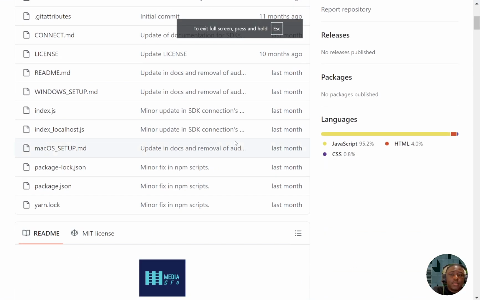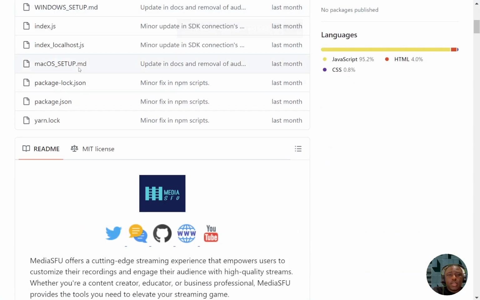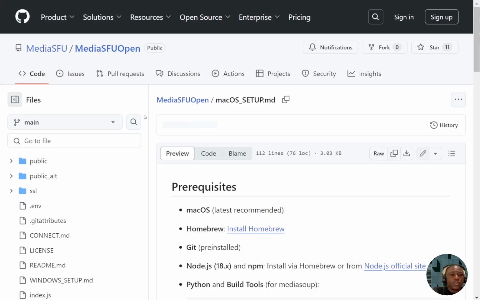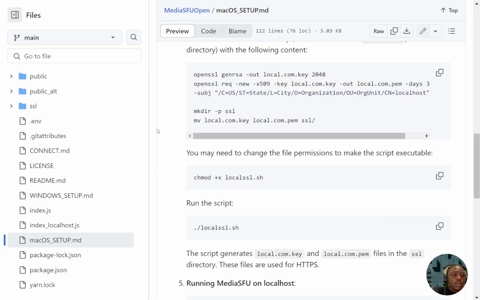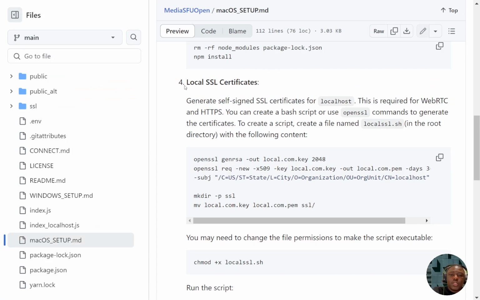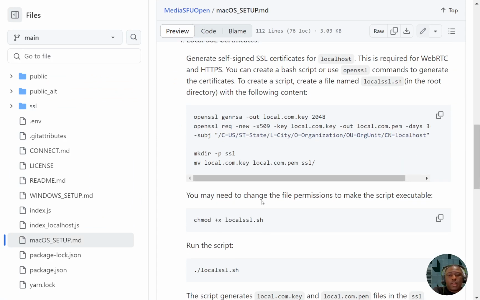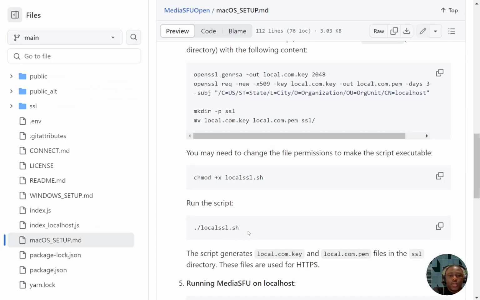Yeah, the guide helps us generate that. We can just take a look at the map or setup, for example, around 0.4, which is the local source certificate. It says we prepare the file and then copy paste this command in the file. Then we run the file, change the permissions and run it. If Windows, you just go straight to here, you don't really care about the permissions.